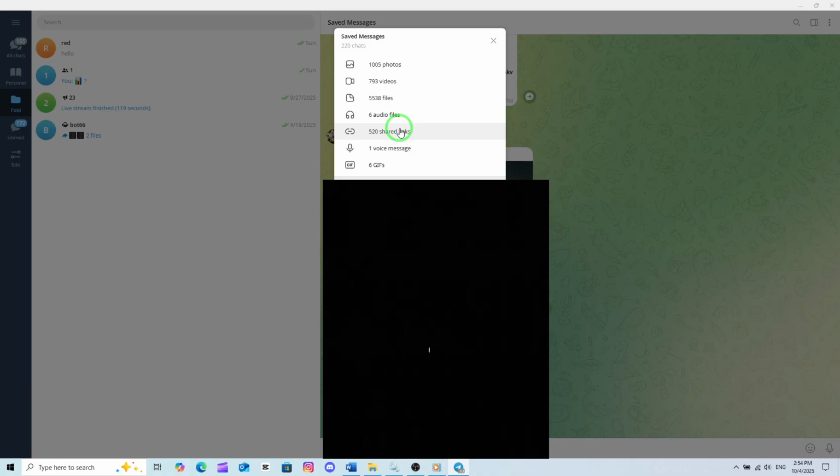With this quick process, all your saved links are located in one convenient section, making it easy for you to return to websites, articles, or resources without stress. No more wasting time trying to dig through messages to find that one important page you know you saved. And that's it. Just search for saved messages, open the chat, click on the chat name, and head to the Links tab. From there, all your saved content is ready and waiting for you.